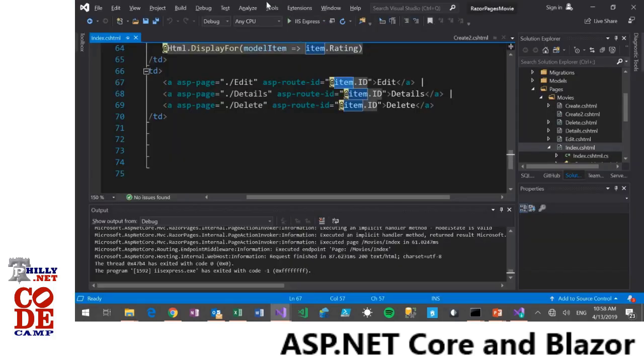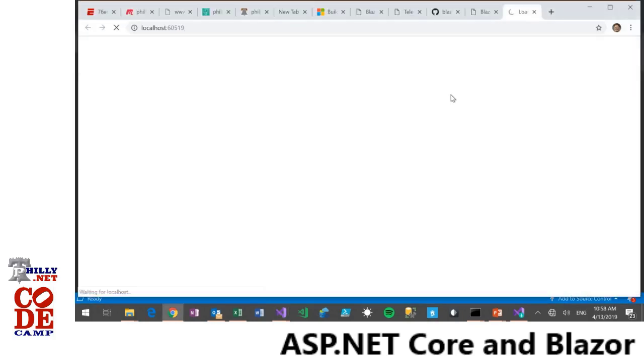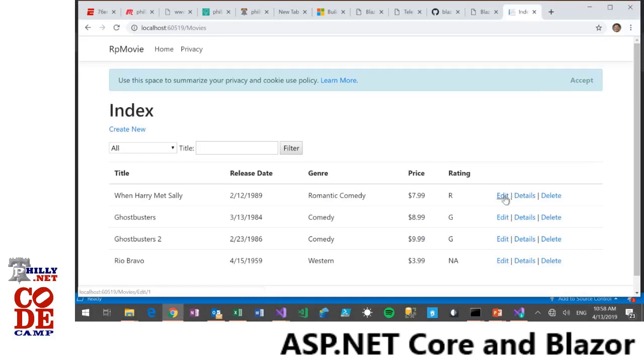I stopped running it, I'm sorry. I'll show you real quick. So what does it mean to do that? Well, if I hover over edit, look in the lower left-hand corner. See how it says /edit/1. Well, the edit is what the A tag was designed to do. It says go to that action in the current controller, and then additionally pass in the ID.